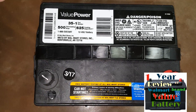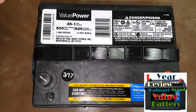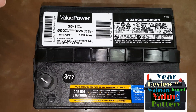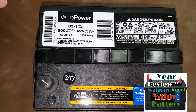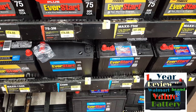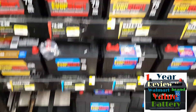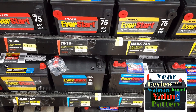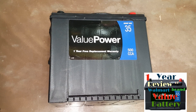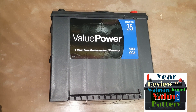As of right now, I consider them to be great batteries and I would definitely recommend them. The great part is it's half the price of EverStart or whatever batteries you'd find outside of Walmart — probably one and a half to three times more expensive elsewhere. These are definitely worth it, not just for saving money, but I really can't see a difference between these batteries and any other brand.